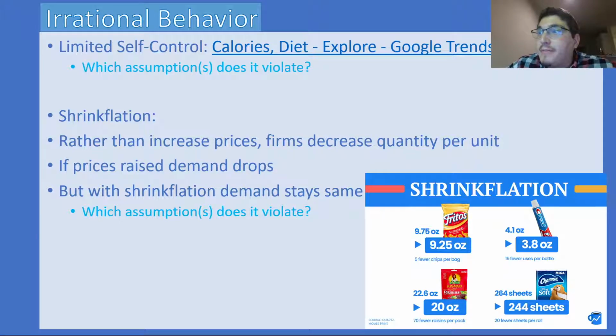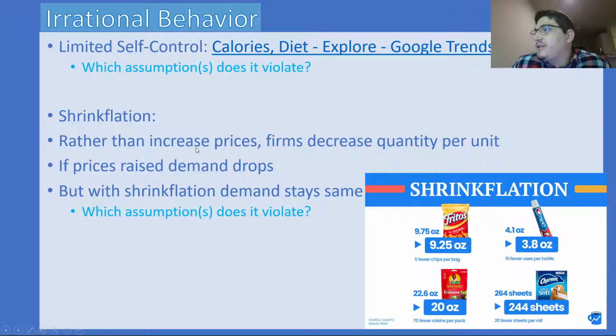There could be any number of them. My answers aren't necessarily complete, but I'm going to give you my answers. The first would be perfect information. You're very often not aware of the volume of units sold in what you're buying. You just go to the store, see the size of the bag, and assume that the size of the product tells you exactly what you're getting. If you buy a box of cereal, the box can be much, much bigger than the bag inside that actually contains the cereal. So it can be very misleading. Perfect information is certainly violated here for consumers.